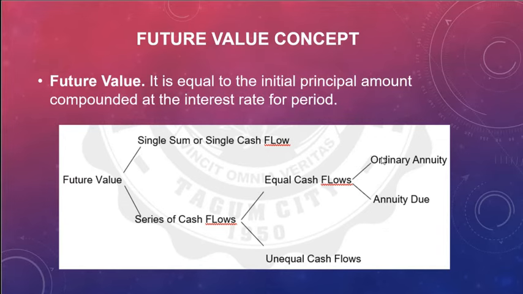The ordinary annuity is applicable when you pay your investment at the end of the year. For example, for the 50,000 investment that you will build, you deposit 10,000 every year. Take note that if the 10,000 is deposited at the end of the year, the applicable computation is the ordinary annuity. Whereas if you pay the 10,000 at the beginning of the year, the applicable one is the annuity due. So take note: ordinary annuity is when you pay at the end of the year, and annuity due is applicable when you pay at the beginning of the year. Okay? We will discuss them one by one.